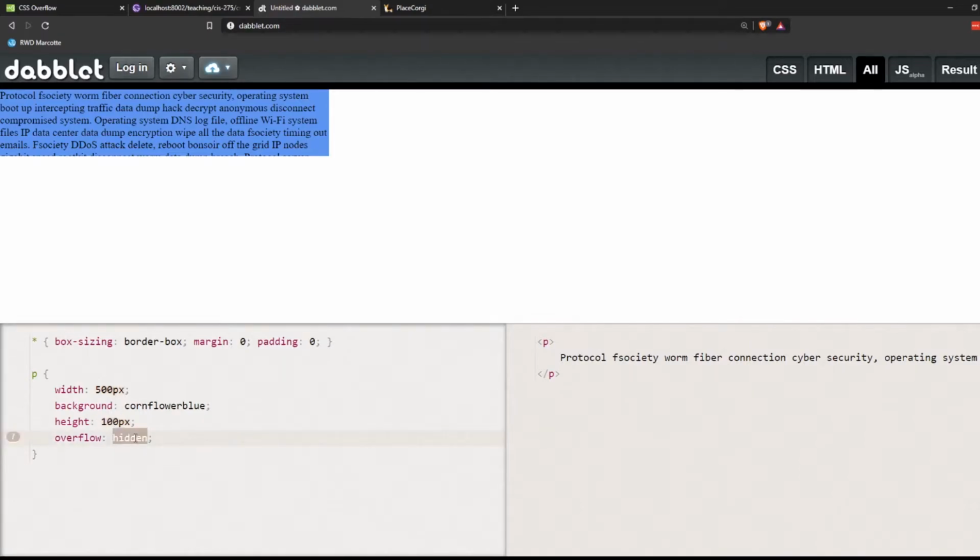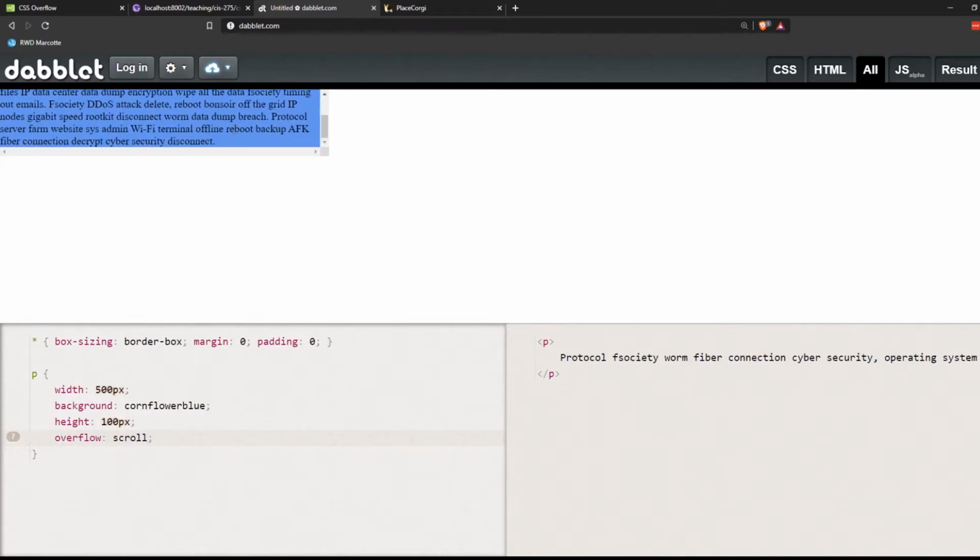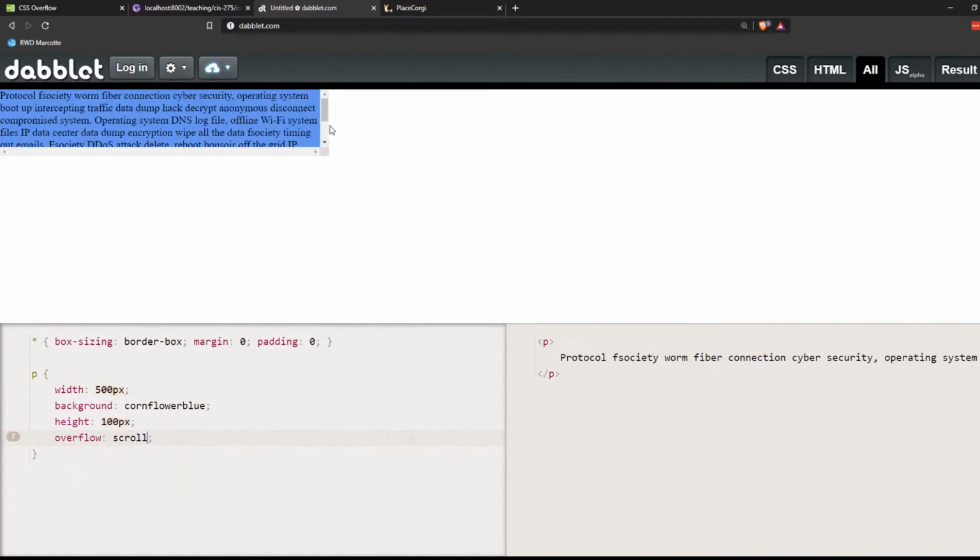You could change it to scroll. And what this does, as you can probably guess, is add scroll bars onto it. So it added one this way and this way, despite the fact that you only really need one this way. So if you want it to still have the scrolling capability where needed, but only display if you actually need the scrolling capability, you can change this to auto. So now that scroll bar was removed horizontally because it fit horizontally, and it's still visible this way.